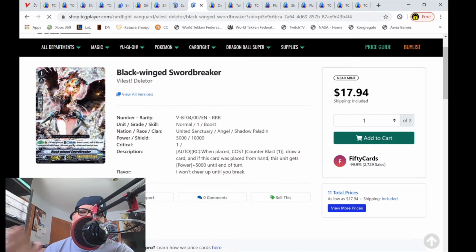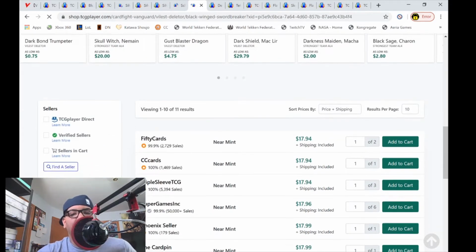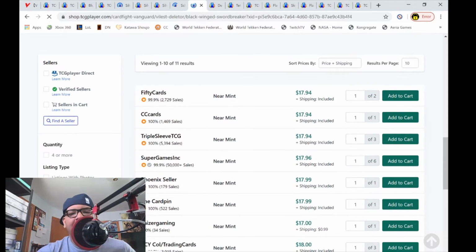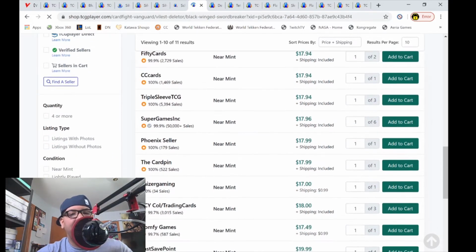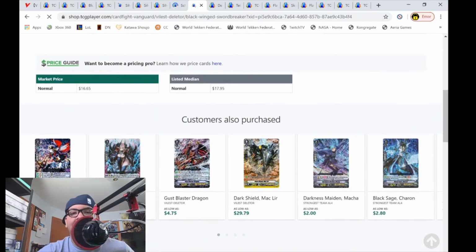Black Wing Swordbreaker. Now we already talked about this, that this grade 1 is on the reprint list, and so far people are panic selling. There is 11 listings, which is more than usual. A bunch of them are going for $17 and change. And if you guys can kind of notice, there's like a little pattern. There's 3 listings for $17.94. Then after that, there's 1 listing for $17.96. After that, $17.99.